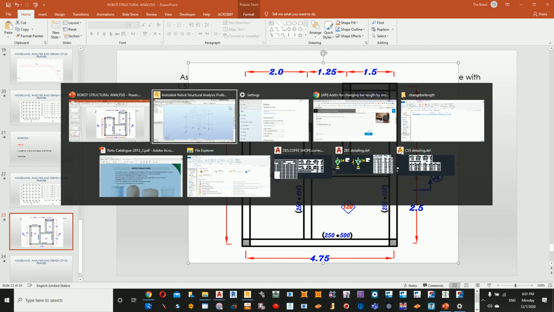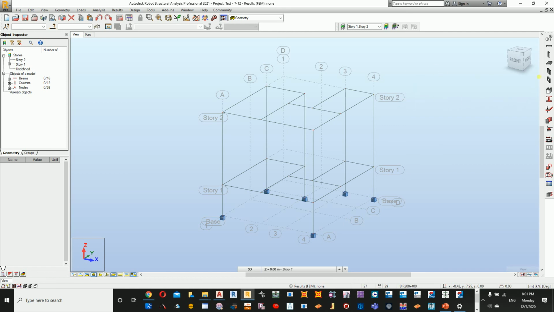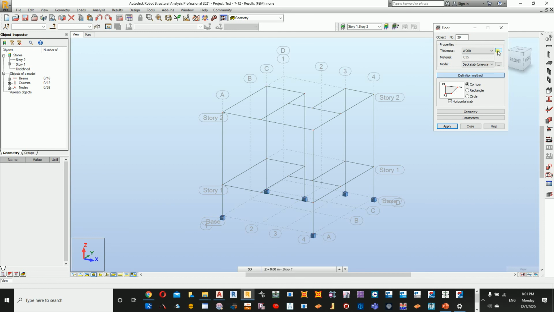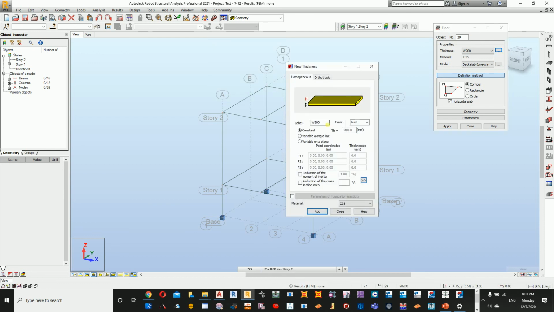So what we are going to do, we'll go for slabs from here. Can you see the slabs? Can we click here on the three dots at the top? First, can we give it a name, for example, S120, slab 120? And then can we change the depth to be 120? So S120 and then 120.